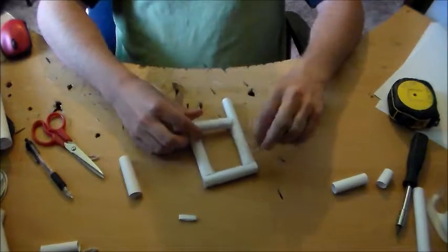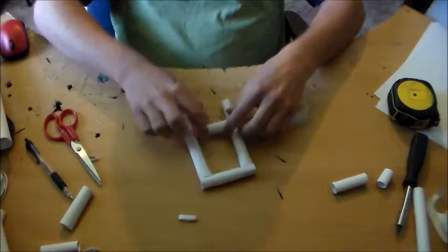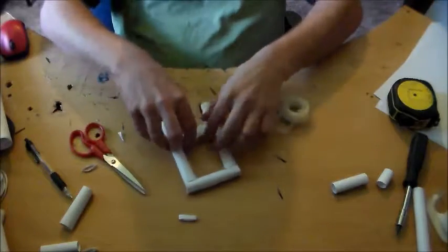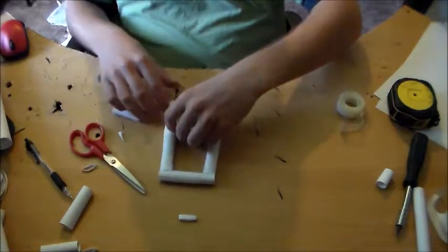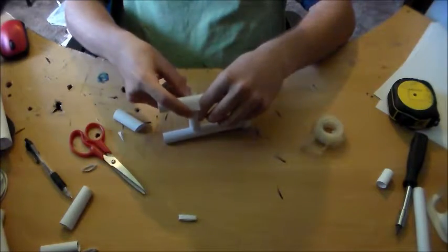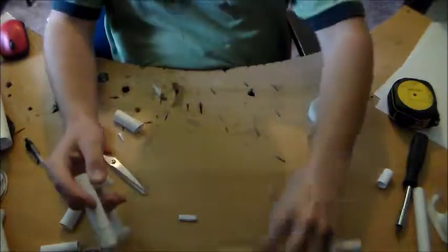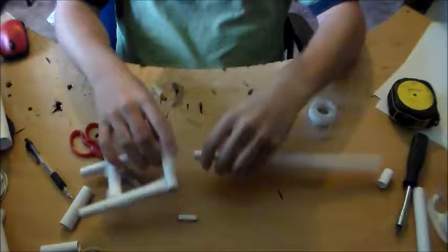Now we got that out of the way, we're gonna put a cross beam down here, trim it for strength. And it can be a little wide, it doesn't really matter because I kinda want it to be a little wide. So we're gonna angle this paper a little bit. Never mind, we'll just use another piece. Boom. Now that we got that out of the way, we're gonna tape this to this, because this is gonna be our little entry piece.